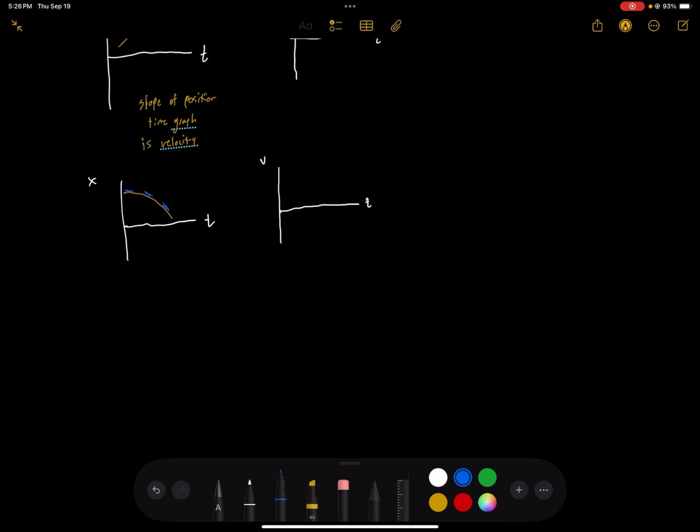So it has a negative slope, and the slope is slightly negative, but it becomes more negative over time, right? So the slope starts off as slightly negative, and then it becomes more and more negative. So the way I would represent that on my velocity time graph is, it's going to be negative, and its value is going to be decreasing in the sense that it's becoming more negative. You'll see what I mean.